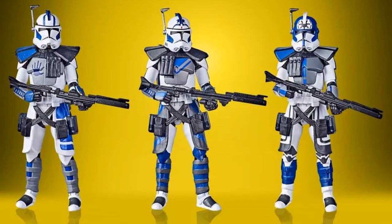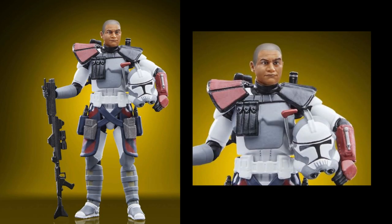Looking at Commander Colt specifically — I personally think he looks nicer than the Kenna Boba Fett. It's not the first time we've seen an ARC Trooper; we've had plenty, including the 3-pack with Jesse and Rex, and I think Echo as well, and recently with the Battlefield gaming action figures. I think it's very similar, if not the same exact mould. I especially like Colt's face sculpt — he looks a little chubby in the cheeks with a freshly shaven head, which is quite good.